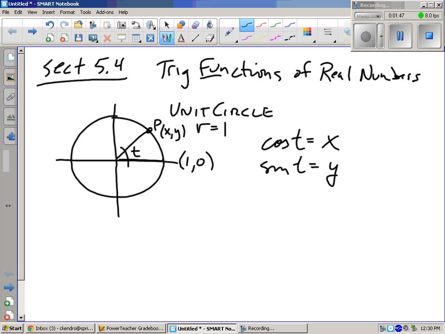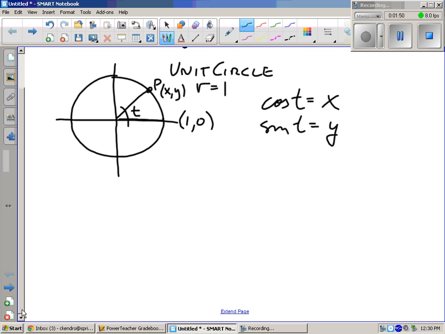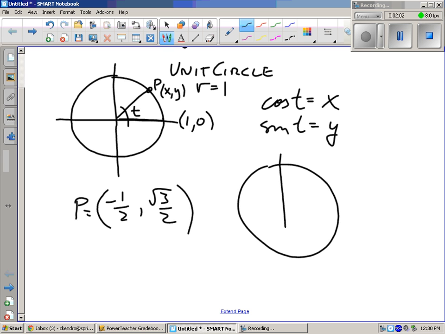So let's start out with one of our normal points. Say this is (-1/2, √3/2). We have this point out somewhere. Now it's not going to be there. Let's draw a new circle and pretend we know where we're going. Well, if this is 1, this distance here is 1, 1/2 is about here. And then go up until you hit the circle, and we can say that that's (-1/2, √3/2). Because every point that we're going to draw like this is going to hit the circle and form a triangle.